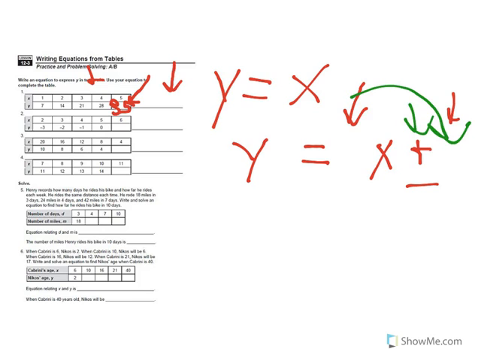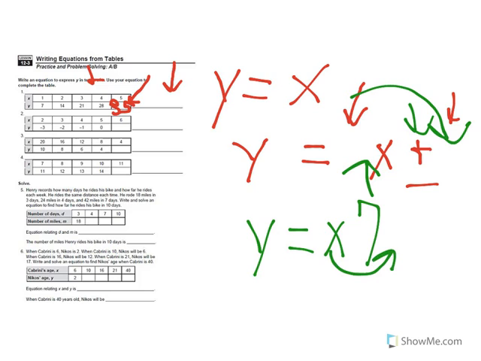And just a couple little things. For that first one, when it was times by 7, this is what some of you guys were doing. You were doing x7. All right, and that's not the way you do it. 7 goes in front of x. You're going to see that tomorrow in our enrichment lesson, where we're going to be graphing these based off of your equation. So you got to do it in the right order. So x goes behind the number. It's always multiplying the number first, and then the variable goes behind it.